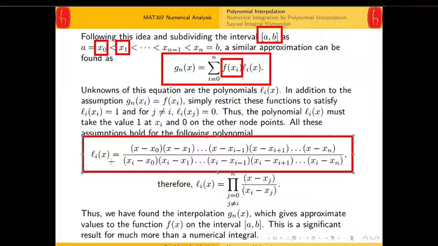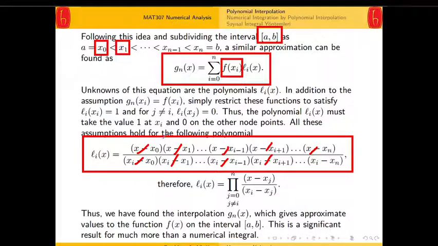So if we consider this polynomial, then these assumptions will hold, because for example, if we substitute the xi value here in this polynomial, then xi minus x0 will cancel with this term. So this will be xi, since we substitute xi for x. This will cancel out, and also xi here, xi there, so this will cancel out, and all the terms will cancel out. This will cancel with that, this will cancel with that, and everything else will cancel out, so we'll end up with just 1.